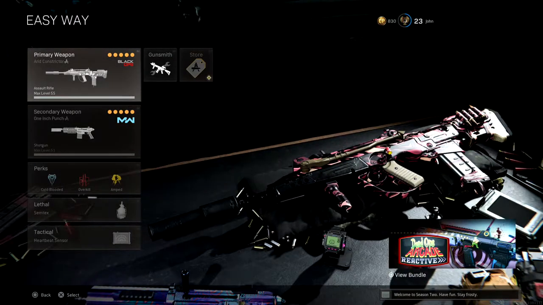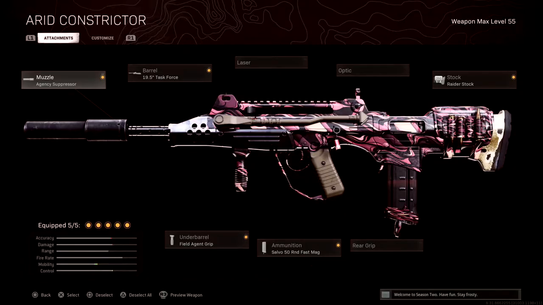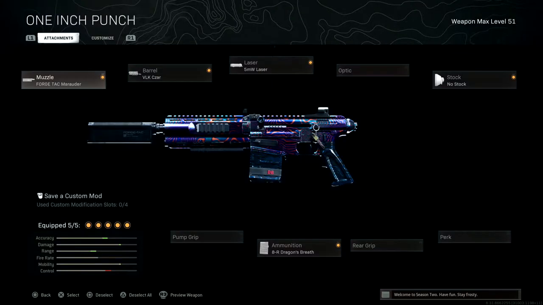The FFAR as my primary weapon and the BLK as my secondary weapon. For the FFAR, I had the Agency Suppressor Muzzle, the 19.5-inch Task Force Barrel, the Raider Stock, the Field Agent Grip, and the Salvo 50 Round Fast Mag. Then for my BLK, I had the Forge Tac Malrouter Muzzle, the BLK Caesar Barrel, the 5mW Laser, the No Stock, and the 8-round Dragon's Breath Mag.